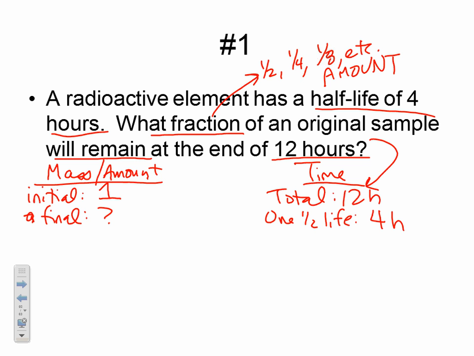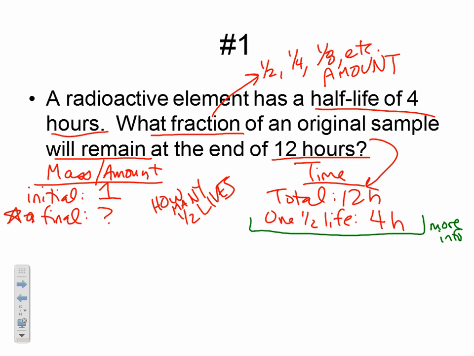So how am I going to do this? It's looking for the final fraction. The intermediate question is always how many half-lives, right? We always want to be thinking that. How many half-lives? And when I look at the data, notice how I have more information here about time. That means that I'm going to figure out the number of half-lives from this stuff, and that's going to be my first step. So how can I figure out number of half-lives from total time and 1 half-life time? Well, 1 half-life is 4 hours, but I've let it sit for 12 hours. So if I divide the 12 hours by the 4 hours, I know that 3 half-lives have elapsed.